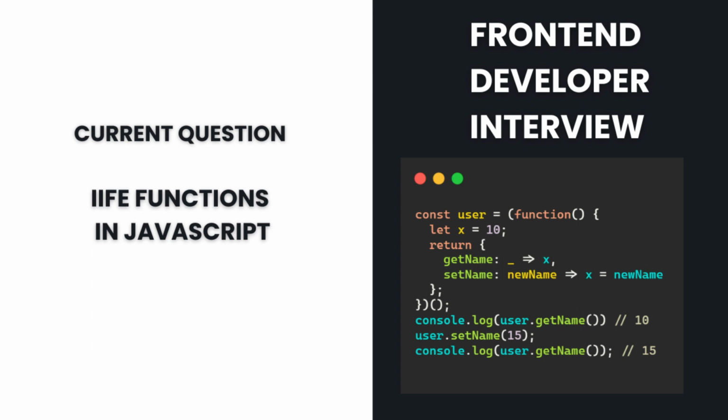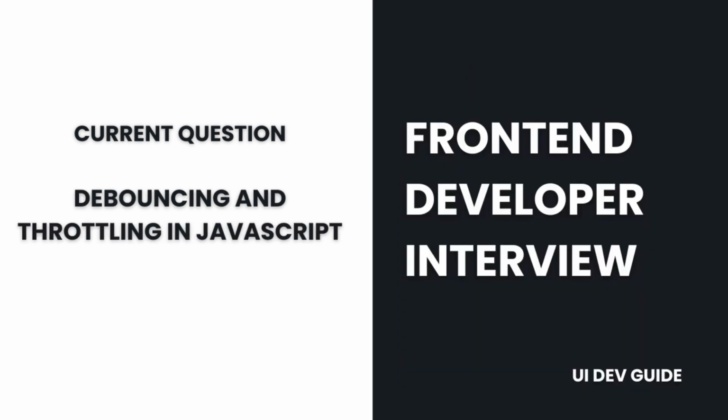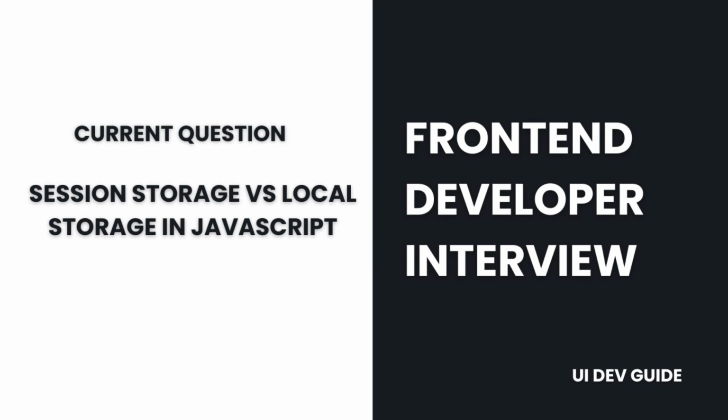Okay, so can we use closures for that? Yeah, I think yes, that's what I'm thinking. So maybe call that inner function somewhere else to change that let variable value. Yes. Okay. What is debouncing and throttling? I'm not sure. I haven't used it. No problem. Okay, we'll move to HTML.